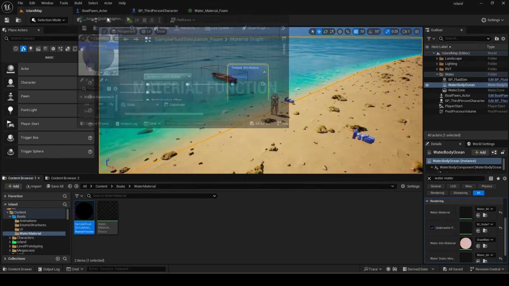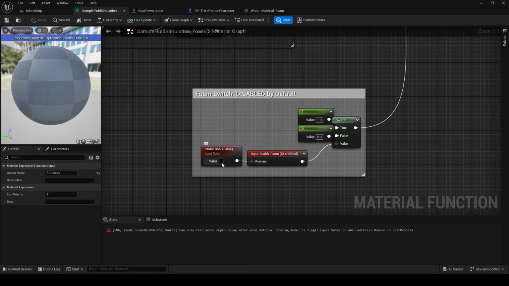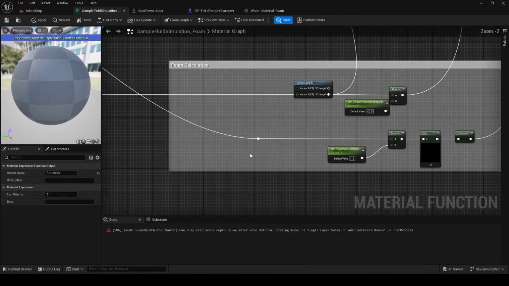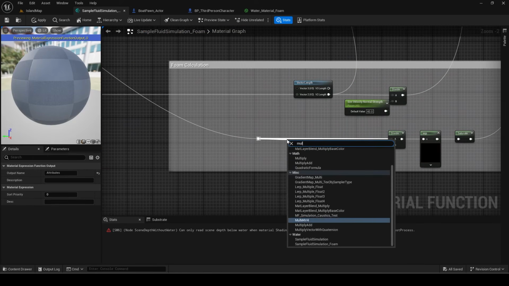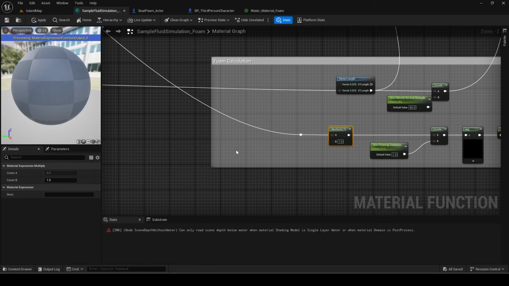Open the copy and find the foam static switch and enable it. Then go to this part and add the following code. This will be used soon for hull masking so water does not go inside the boat body.